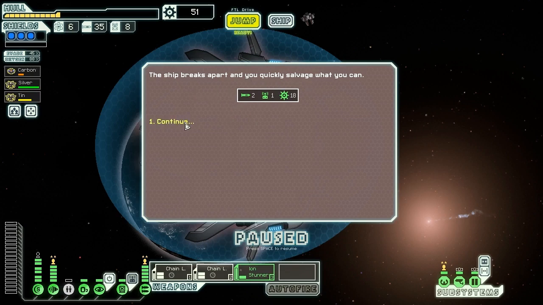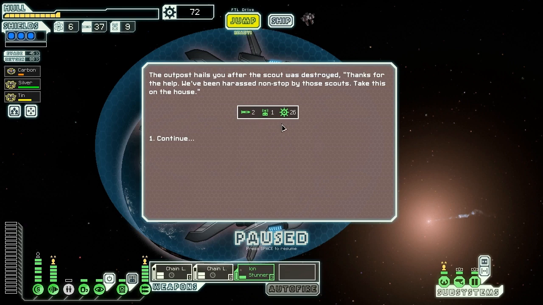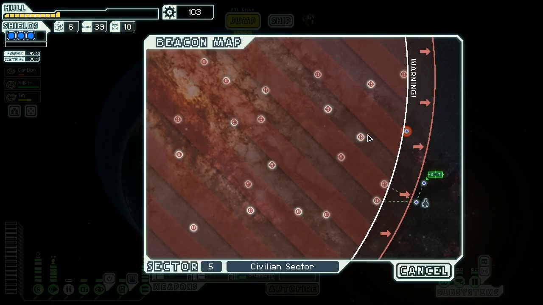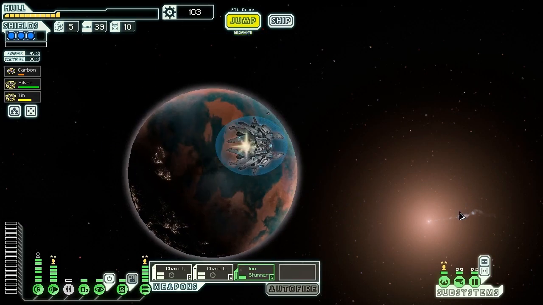part, and 18 scrap, which is pretty paltry, but the outpost hails us after the scout was destroyed, thanking us for the help and giving us 2 more missiles, a drone part, and 26 scrap. No, game, I wanted fuel. Oh well, can't say no to 106 scrap anyway. Let's jump to the exit and then move on.